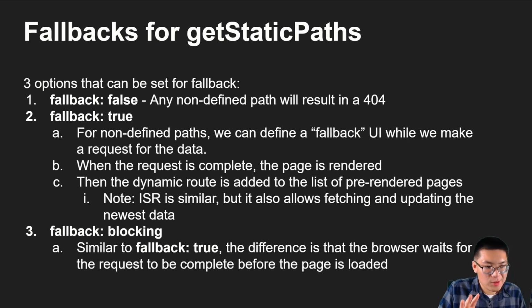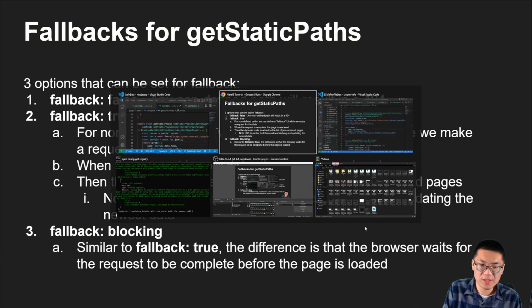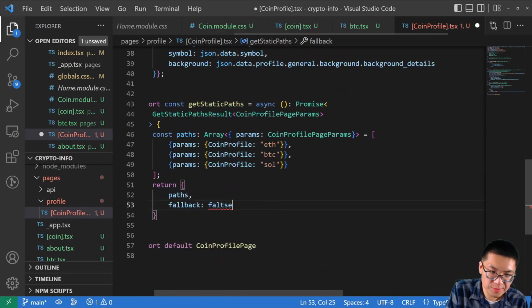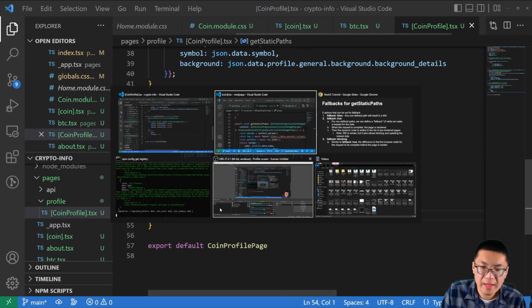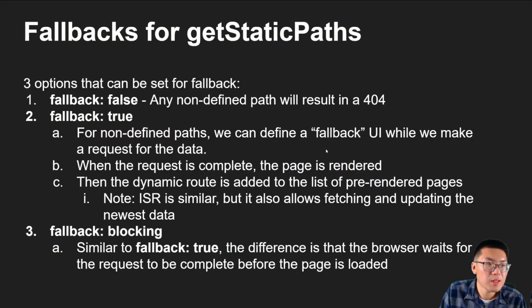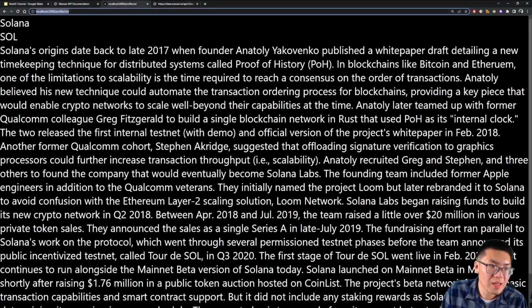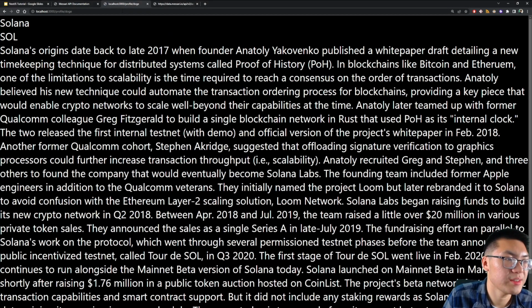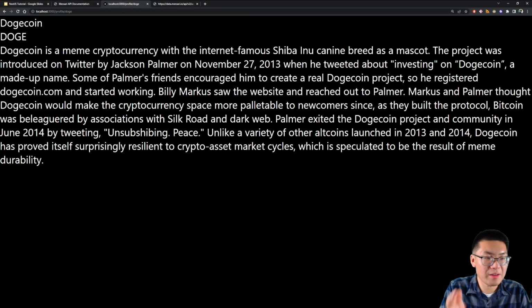So we're not going to explore this because this only runs on production and we're only running on localhost, so we wouldn't see anything anyways. I think that's not true. Let's do it. So let's set this to be true, and let's look at my favorite meme coin. See, there you go. Now it actually works fine. So that is what happens when you set fallback to be true.